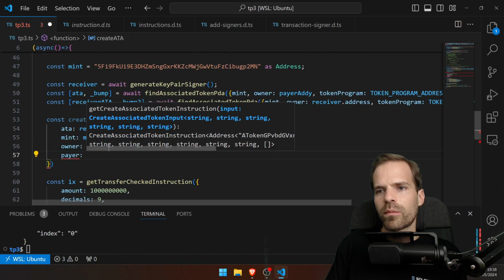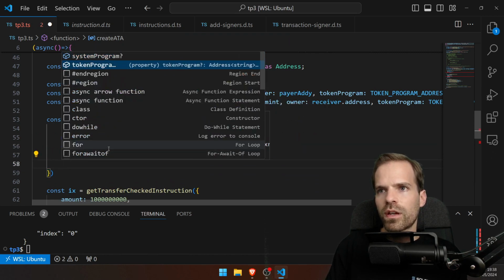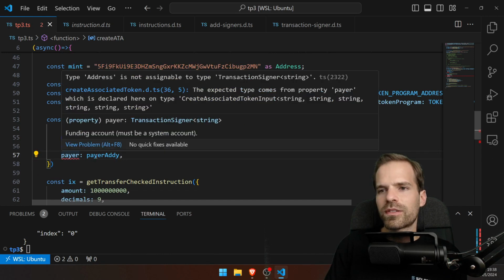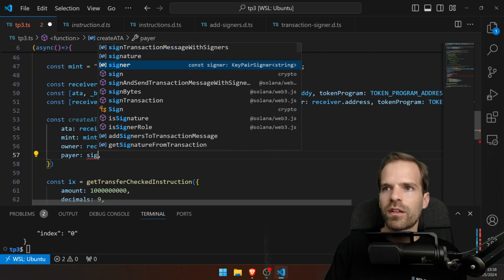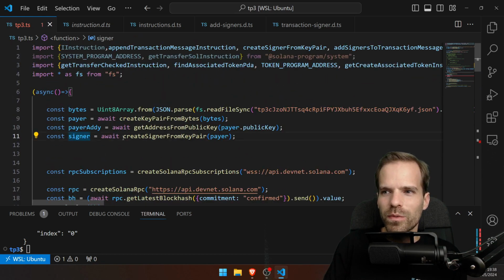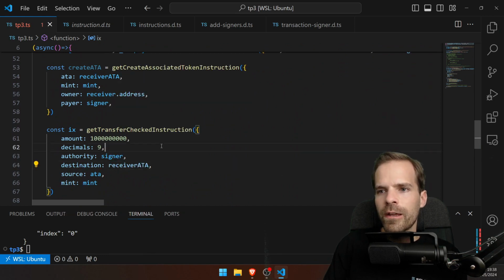The payer, I can pay for it, and those I guess it takes automatically, so I don't need to provide them. Oh, because it needs to be a signer. Fine, then I use the signer, which is the same thing except this one can sign. It's both from the payer key pair. Okay, and then the destination here is the receiver ATA.